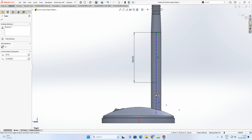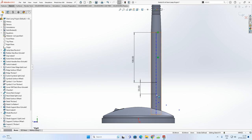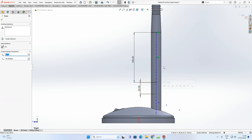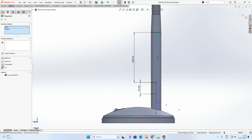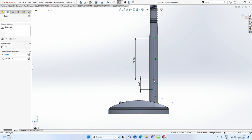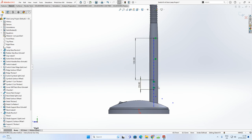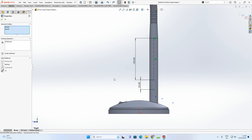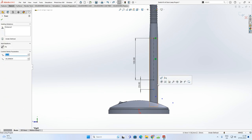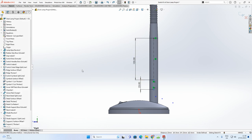So this point down to this point, I'll set the vertical distance, I'm going to say 23. The next thing I'm going to do with the point is click on the point, then hold down control and click on the center line and make that vertical. Click on this point, hold down control, click on this point, and click vertical. There we go. That's what I wanted to do. So just to repeat that step, I'm going to click on this point, hold down control, click on this point, and click vertical. There we go.